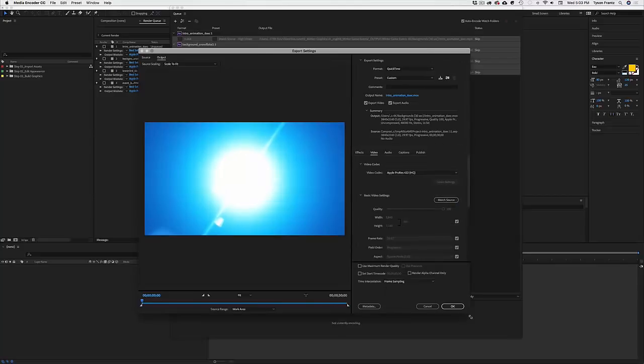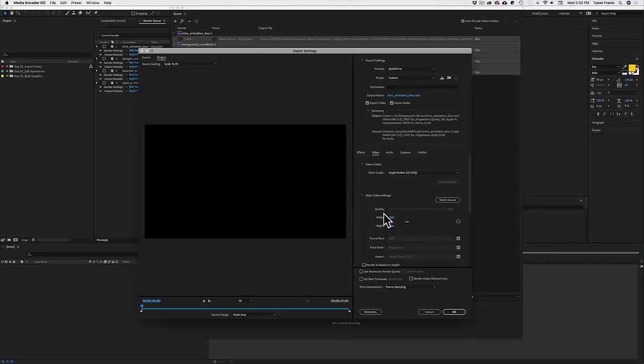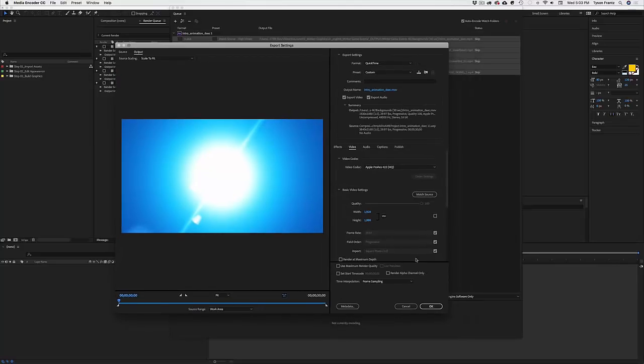We can click Match Source so that it retains the 4K, or we can uncheck this match property, and then we can leave this little link checked and change this to 1920, which will automatically change it to 1920 by 1080.